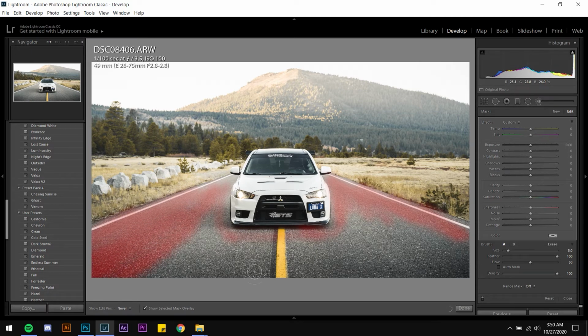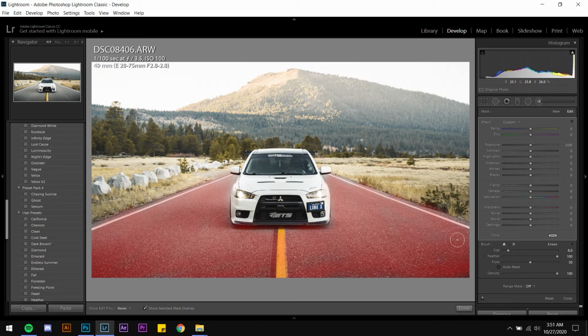So, harden the masks, and there we go. We can go over a little bit on the car, because we can always erase it later on, so don't worry about getting to the edge of the car.